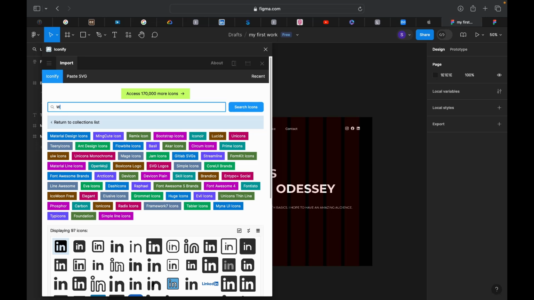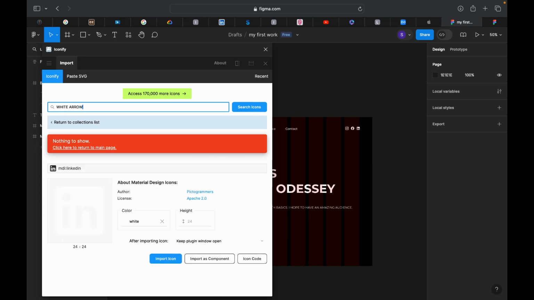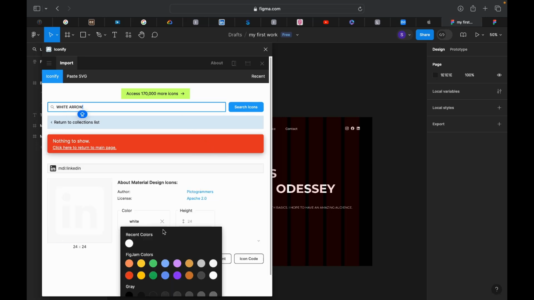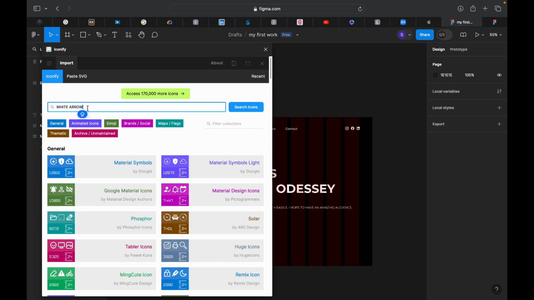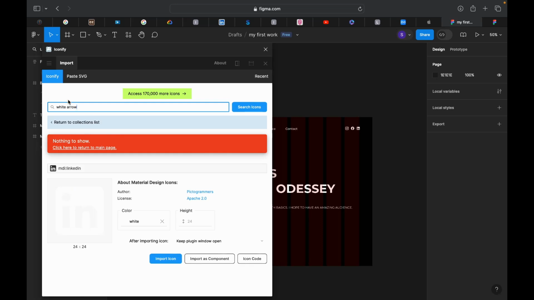I want an arrow, white arrow. Oops. So I want an arrow so that it points to the order option that we have. White arrow.